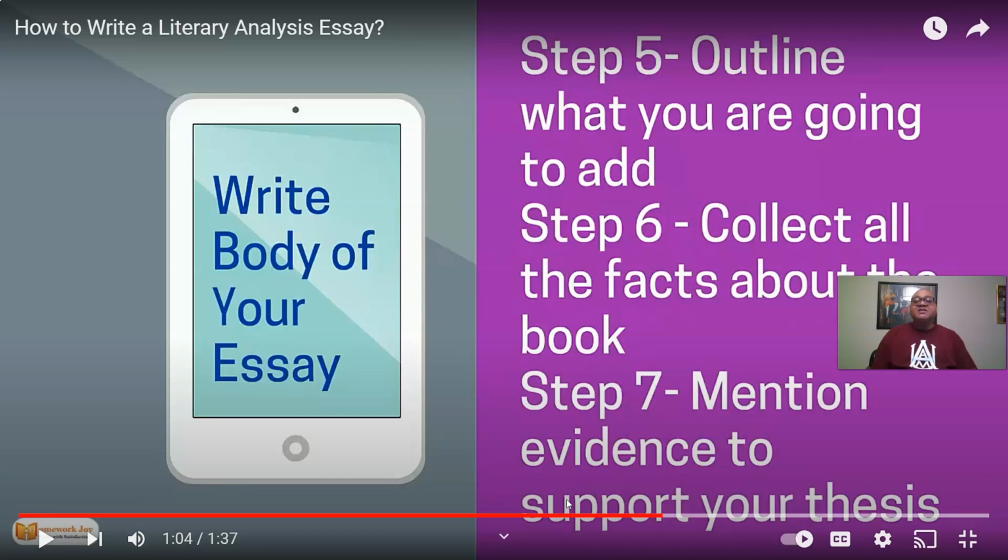Step 7, mention evidence to support your thesis. Yes, this is where you get into the quotations. This is where you're going to tell me this incident happened on this page, and this is exactly what the two characters did. So here is where I would say put your quotations, and they would be direct quotes from the short story, because you're not reading the book, and you don't need to summarize or paraphrase anything for the support. Just give me the details from the short story in the book.